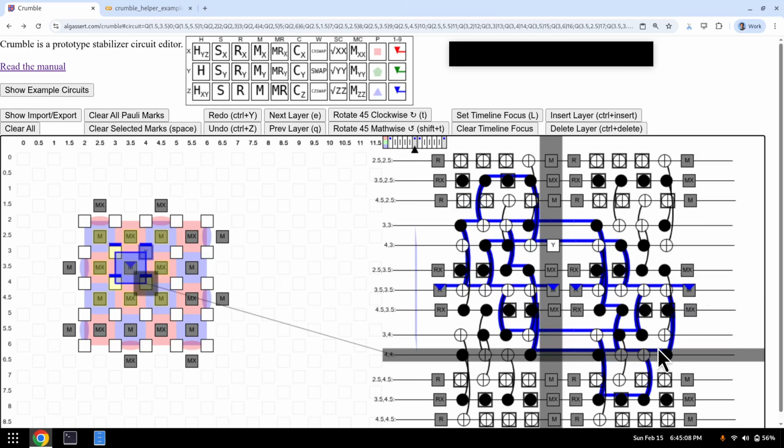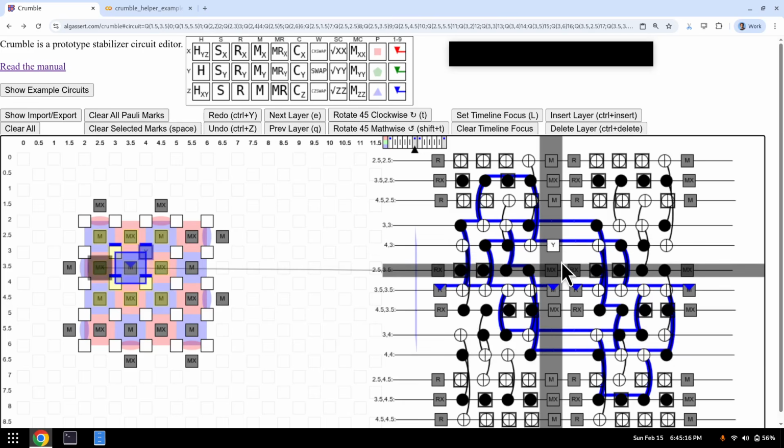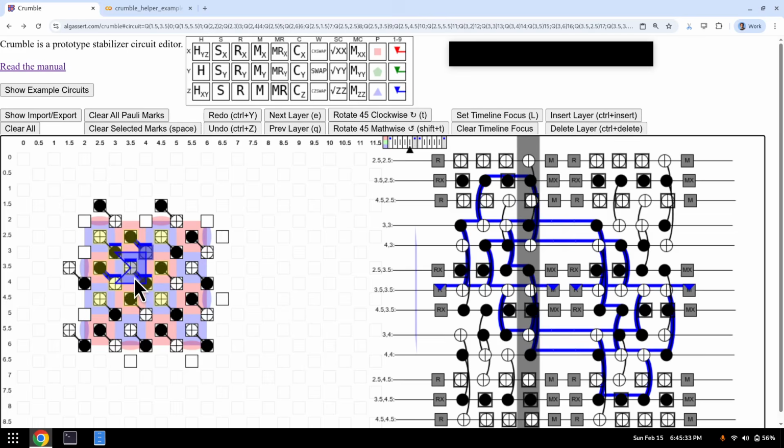And then the whole game of a fault-tolerant circuit is to make an interlocking pattern of these blue shapes and red shapes, or maybe multicolored shapes, such that errors get caught. That when an error flips certain detectors, you can figure out the location of the error up to certain details, that, like, you don't have to know the exact location. You just have to know something that's good enough to get the correction right.